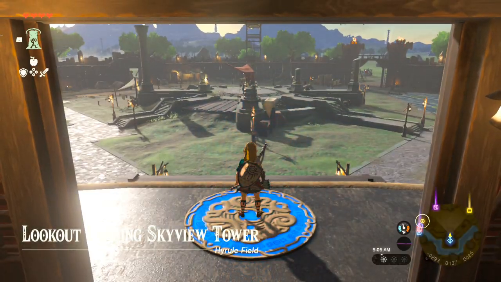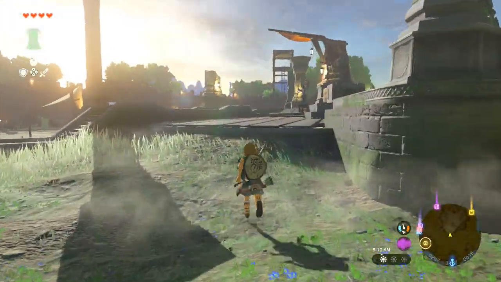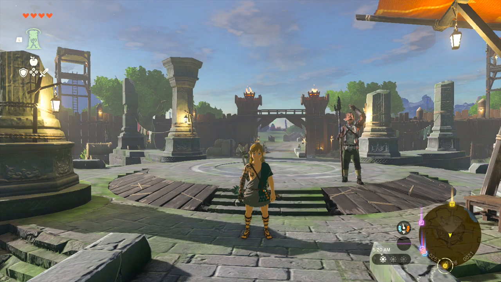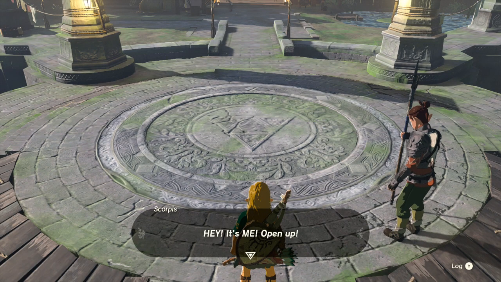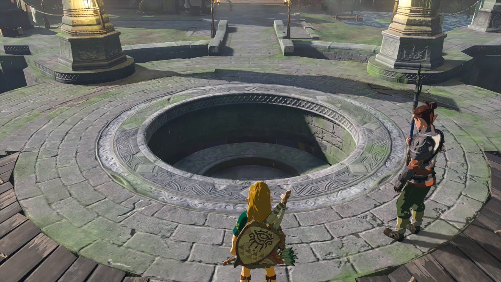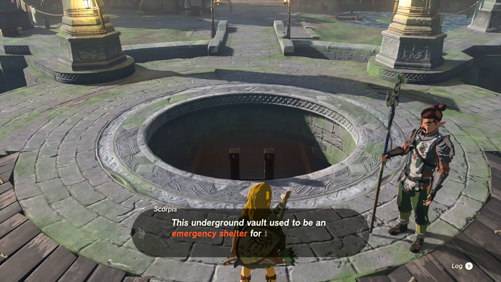Also, if I was to go to the Great Plateau in the Temple of Time there, the Hylian statue would not work. Trust me, I tried multiple times and it was not accessible. Let's talk to this guy, which will now give us access. To underground. That's pretty cool. And that's pretty much our hidden base. Wait. Was that always there?